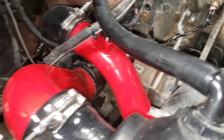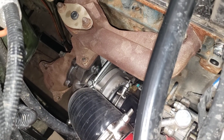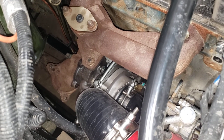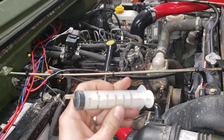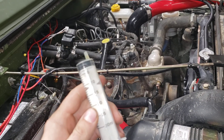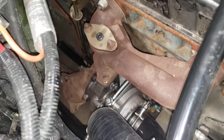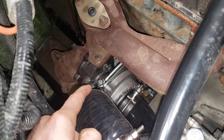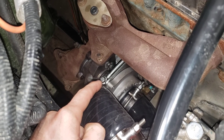It goes down to the new RX41 turbo — that was not a hard install, it's just hard to get to some of the bolts. The only problem I had was wondering why I got sent a little syringe with my turbo. Got a hold of Wade and he said you're supposed to prime it — whenever you're putting this turbo in, before you put the oil feed line on, fill it up with oil. Then whenever you start it up for the first time, let it idle for a little bit to let the turbo break in.